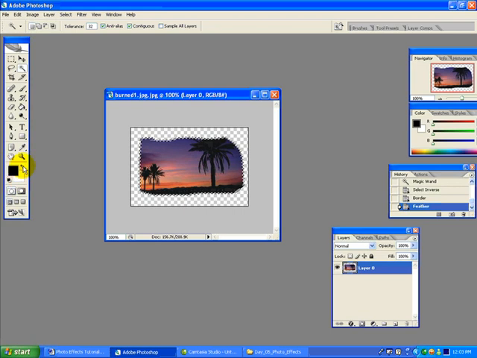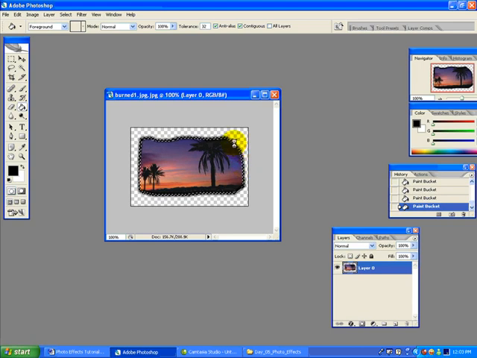Now make sure that your colors are black and white. You can swap them around by clicking on this. Oh, my computer's slowing down. Okay, get the paint bucket tool. It's here. If you can't see it, pull down the little arrow. If you see the gradient tool, just pull down the little arrow and click on paint bucket. Make sure that this is black. And then you click. Now what you're doing is applying black. You see the effect? And we're getting our burned edges effect.